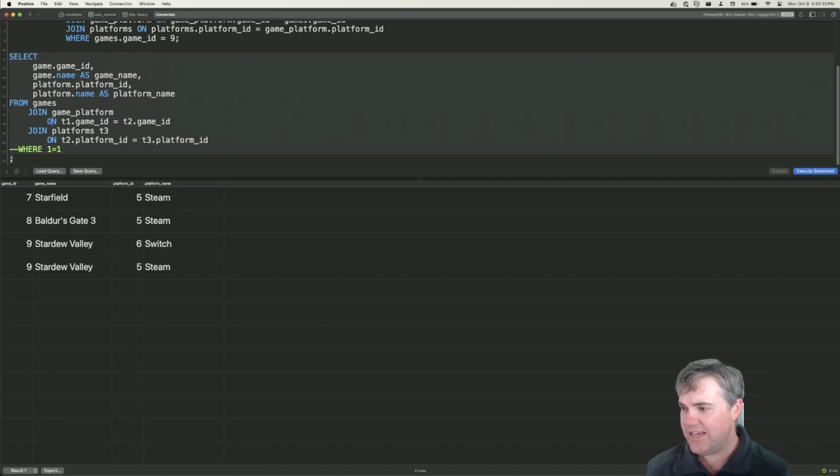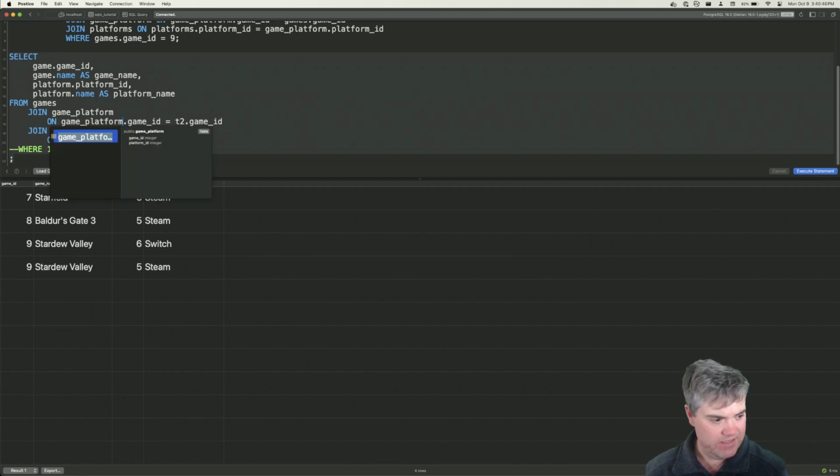Okay, so I do like separating them out this way. So we select these, we join game platform on platform, game ID. SQL's a whole different ball game. It's never too soon to have aliases.